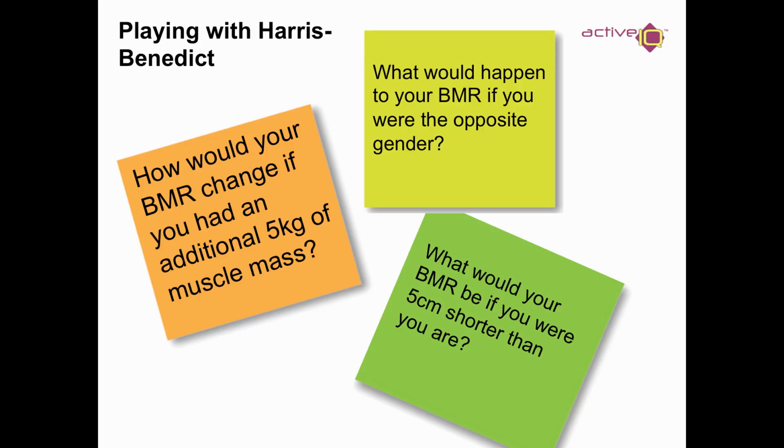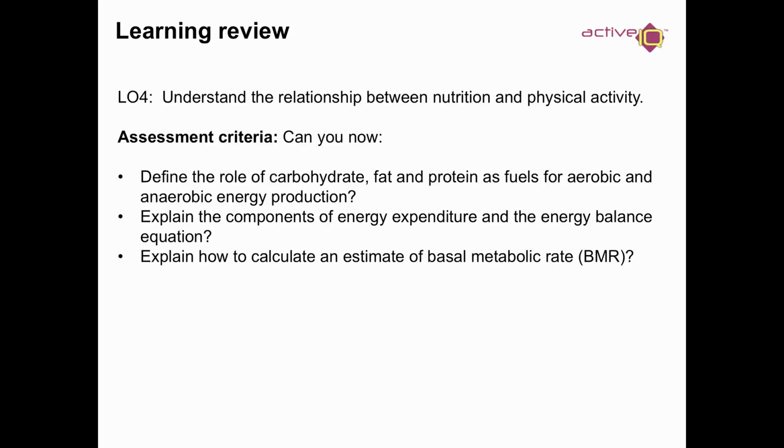If you get a client coming up to you, and you set their calories per day at, let's just say, for example, 1,700, and the first question they ask is, when's my cheat day going to be? There's not going to be any cheat days. If someone has been abusing their diet for years and years, doing the 1,700 calories for a week and then having a massive cheat day on a Sunday, you might get some small results, but it needs to be consistent. You need to be going out and hitting those goals day after day after day, and that is where the results will come from. So, have a play around with those if you need to.